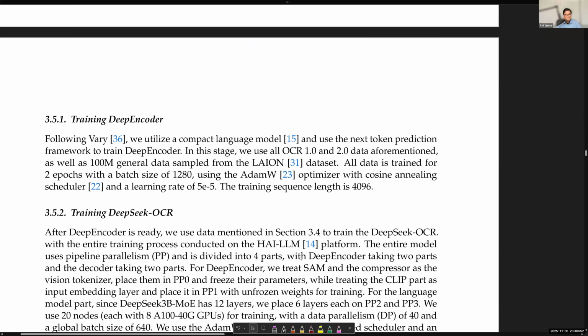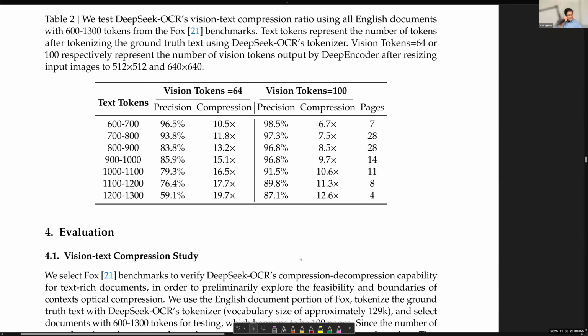Let me see if any figure merits for that. But one of the things is, look at it. At vision token 100, which is about a 10x compression, look at the recovery, OCR recovery. Even if you treat it as a dumb OCR engine, it's not doing bad at all, isn't it? You recover most of your tokens pretty well. So now you would say, well, 7 pages it recovers pretty well. Now you say that, well, I'm not happy with 98.5%. I want 100%. Because when you put it into the context window, into an LLM, everything goes in.